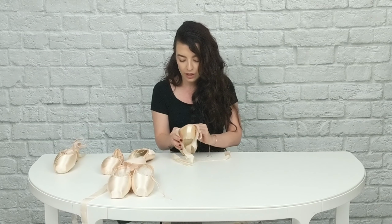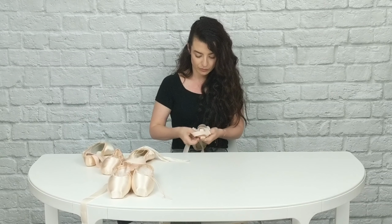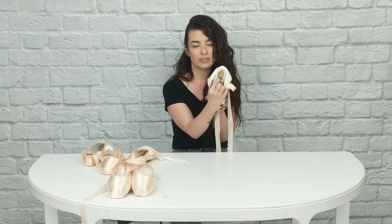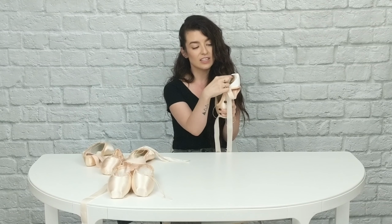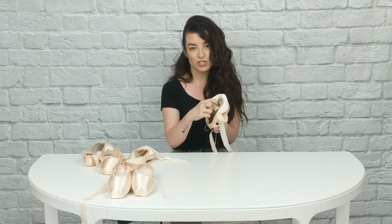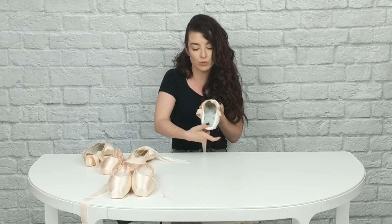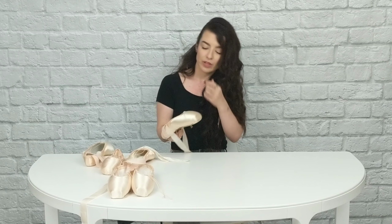So I have one that I have already done. I think it's this one. Yes, so in this shoe, I already cut the shank down here. So back down in there, that is the shank. It did go all the way to here, and I cut it down to here, and I also shaved it, and then I put this back down, and I haven't glued it because I wanted to show you guys, but then you would just glue this back down, and then your shoe is already 3/4.